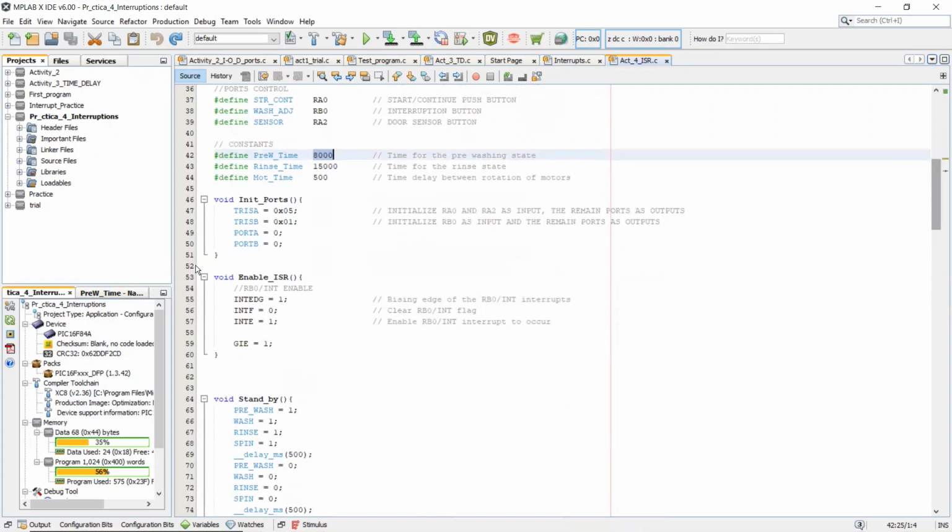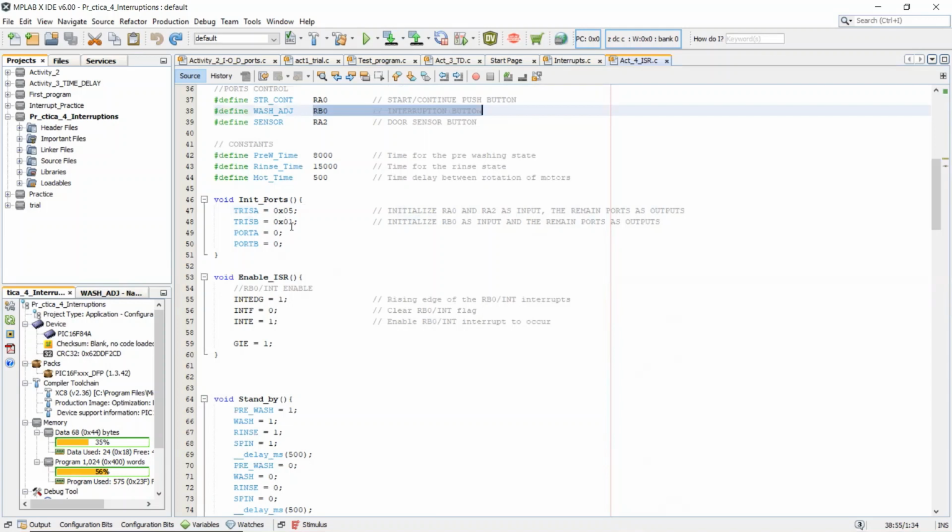The other thing we have to do is to initialize our ports. As we're using only RA0 and RA2 as inputs, the remaining ports would be outputs: RA1, RA3, and RA4. In TRISB, the only port that we are using as an input is RB0, because this is the interrupt input.